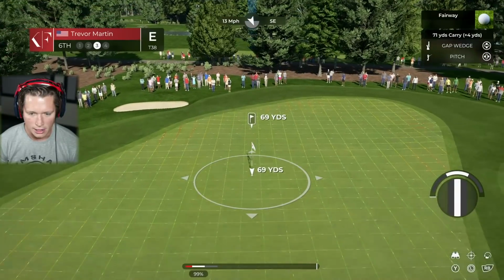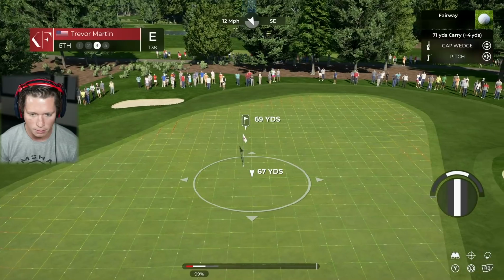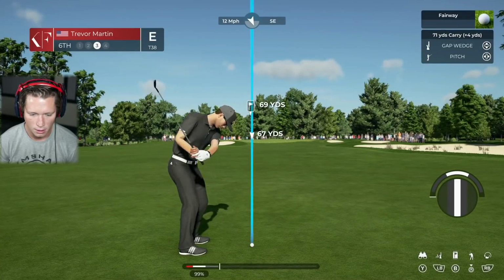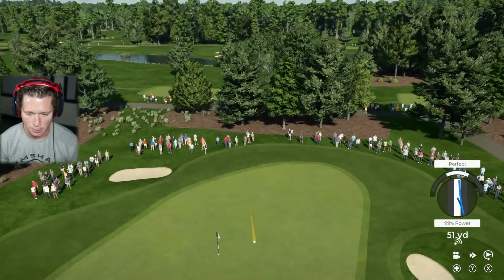We'd rather be on the green right now. So 13-mile-an-hour wind. I'm going to aim a little bit further up. Looks like we got a bit of a right to left, but then the wind is probably going to counteract that. I'm gonna place it right there. Here we go. Says we had a perfect swing there.